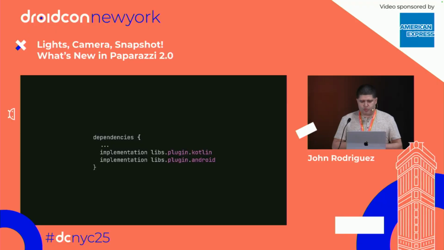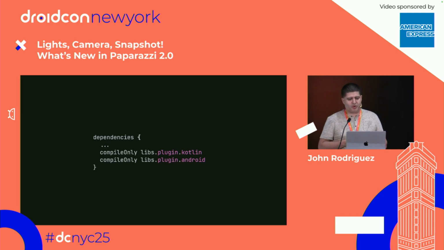Let's talk about some new things in the Gradle plugin. So one small thing, it's small but important, is that we're no longer forcing your Kotlin compile version or your Android Gradle plugin version to be whatever Paparazzi is. We want you to adopt Paparazzi versions more frequently to give us feedback in the 2.0 alphas. But it would be really annoying if, in the process, if you were behind, not that you should, in your Gradle bumps or your AGP bumps or your Kotlin bumps, that now you can't test Paparazzi. So we have completely decoupled that. We probably should have done it for a while, sorry.